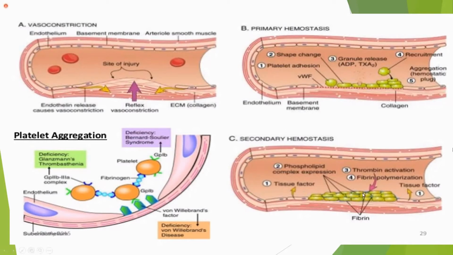See this, now here you can see the platelet aggregation leads to the formation of a platelet plug. Initially there is a platelet plug formation, and ultimately the tissue factor is also exposed, and this tissue factor binds with factor 7 to activate it, and then causes the activation of the extrinsic pathway.